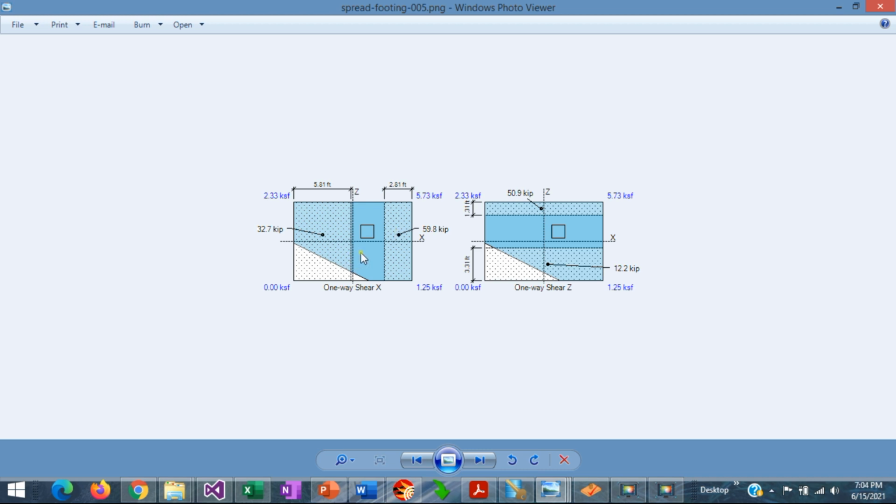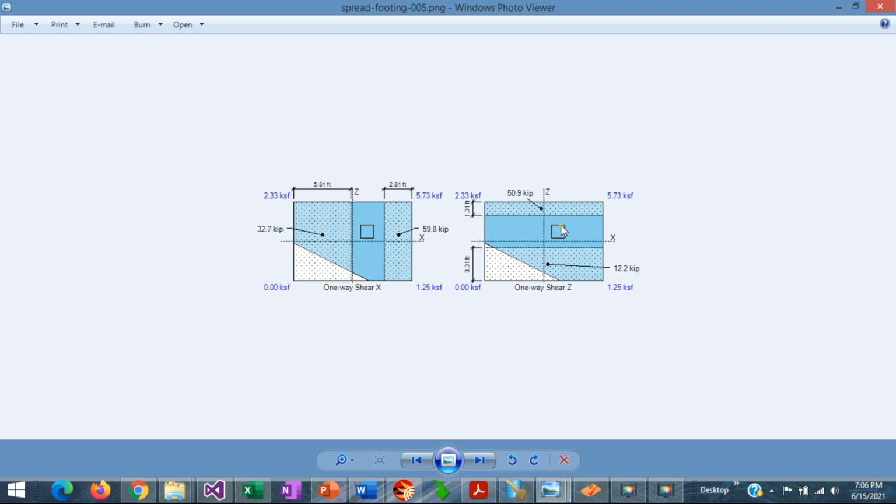In this particular case, this footing is in partial bearing, so this white triangle is not in contact with soil. Only the blue area is in contact with soil and is in biaxial bending. So we can visualize the shape of this volume under the footing. This is the zero pressure line, and this is the maximum bearing corner. So it's an irregular plane underneath, and the volume of this solid is difficult to calculate by hand.